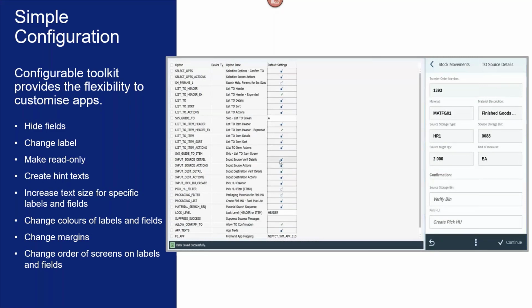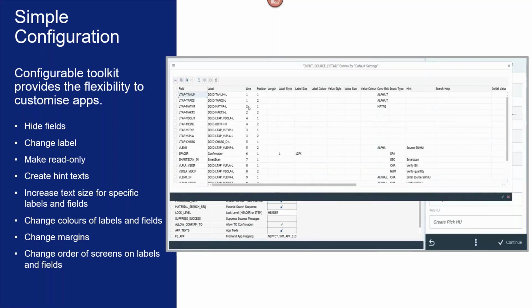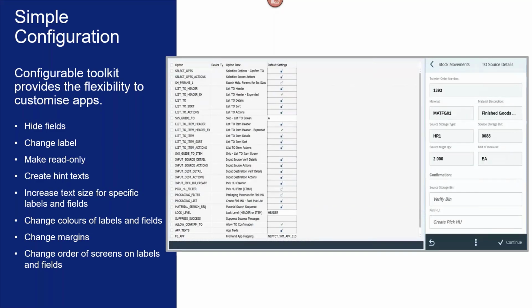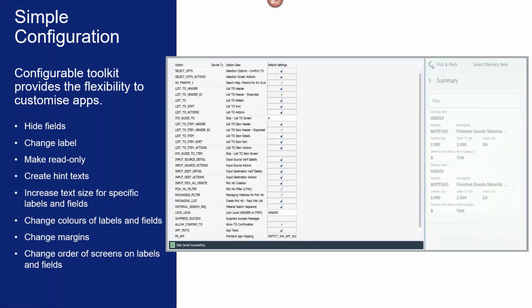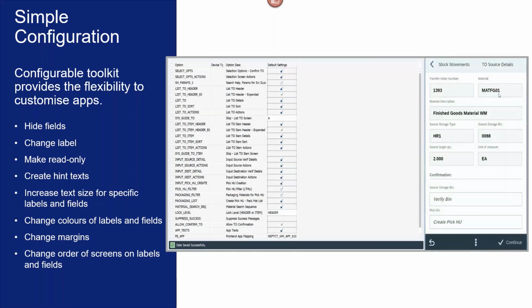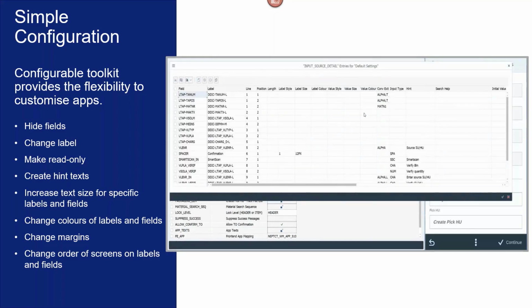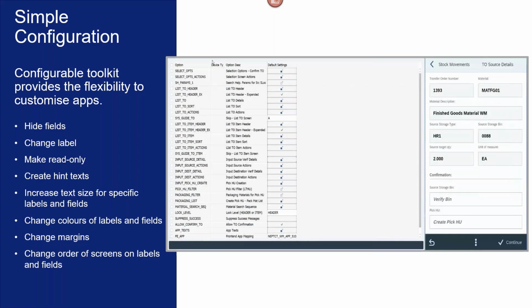Now, if we want to move a field into that position, material is looking pretty bunched up there, so we can change that. We'll put that to line 1 and then change it to position 2. Again, just save it, back out, and go back in, and we'll see the changes that have been made. This gives you a future-proof solution: should you change devices or use multiple different device types, you can configure a solution very quickly to meet it. Also, if we want to pull out key information such as the storage bin, serial number or batch information, we can change the color and size to make it pop out on screen and give, again, an easier user experience.